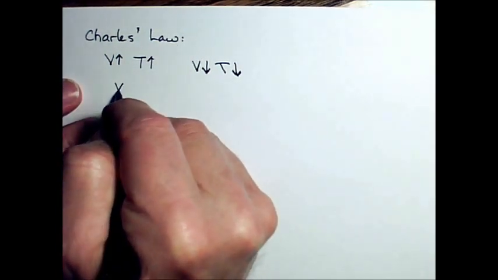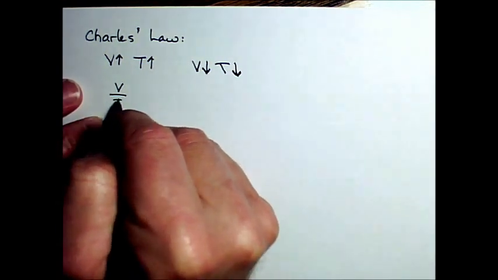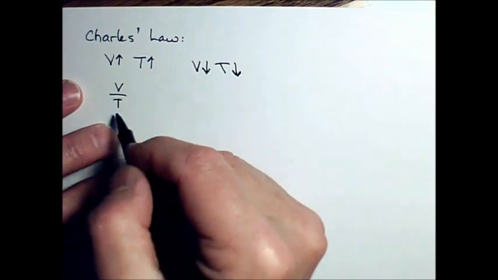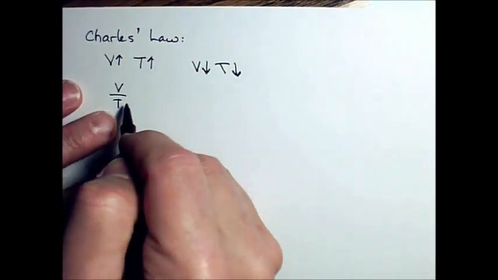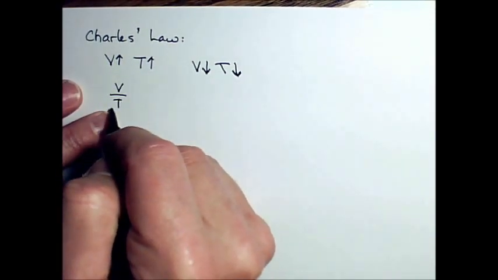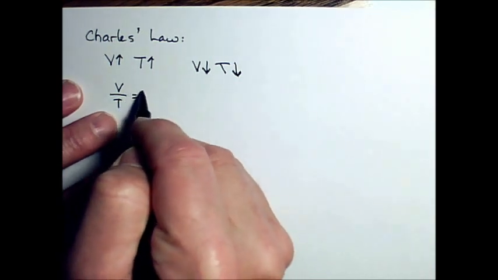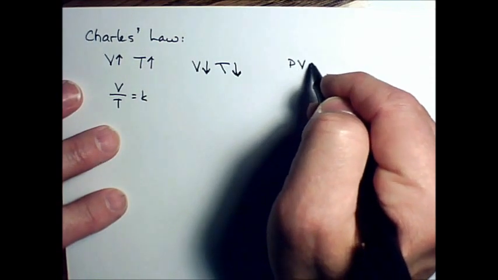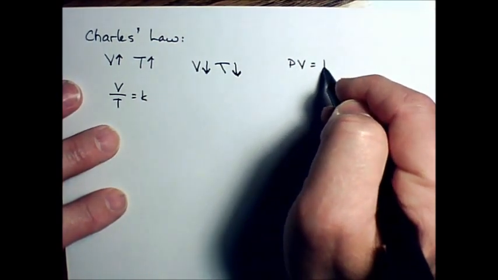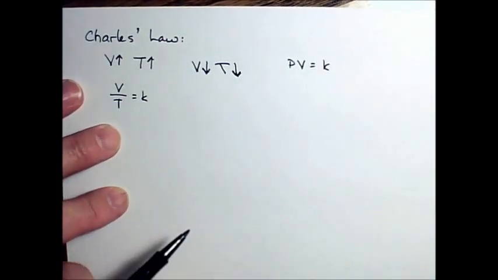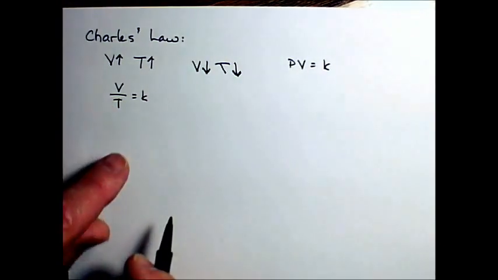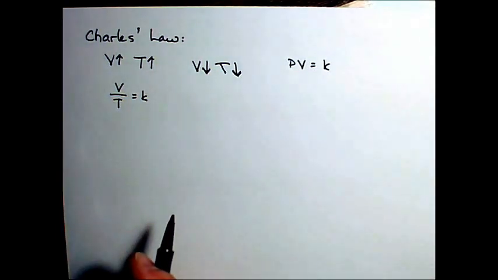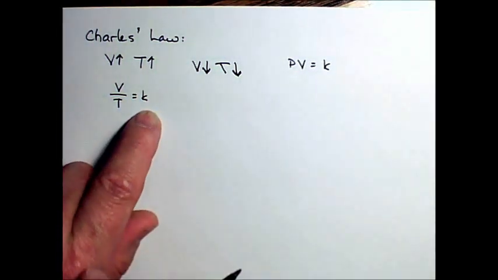So if we do the actual math, we find that if we put volume over temperature, and we keep changing volume and temperature, and measuring, and then doing the division here, you find that this is going to equal a constant. Like yesterday when we multiplied our pressure and volume together, we got the same number every time. Well, if we take the volume and temperature and we divide, no matter what we change volume and temperature to be, as long as we keep the other conditions the same, we get that constant like we did with Boyle's law.